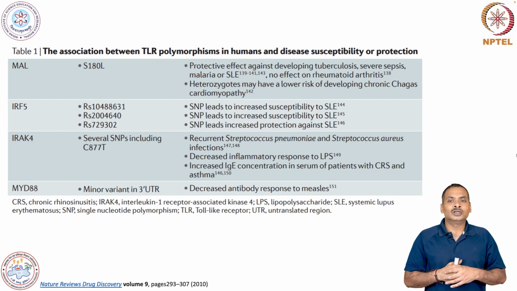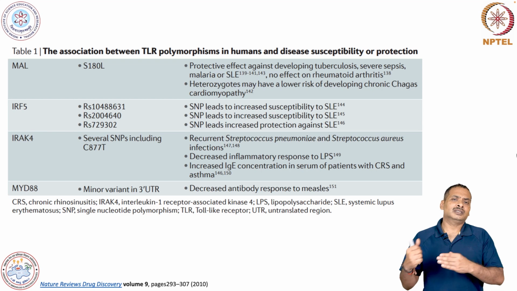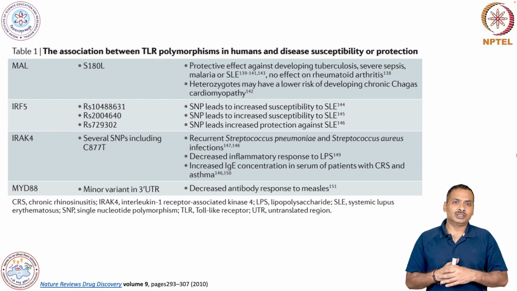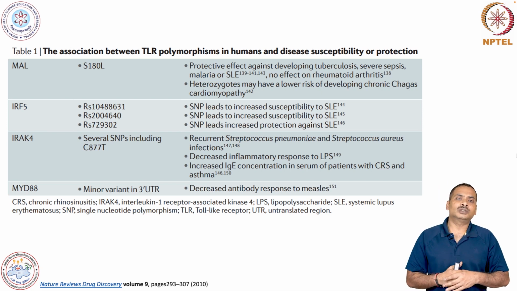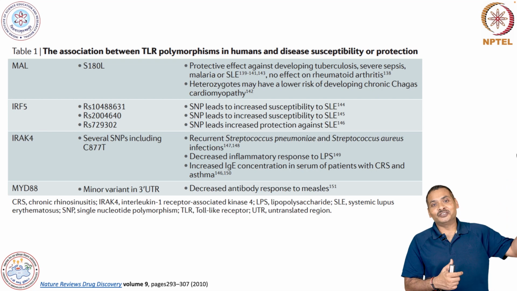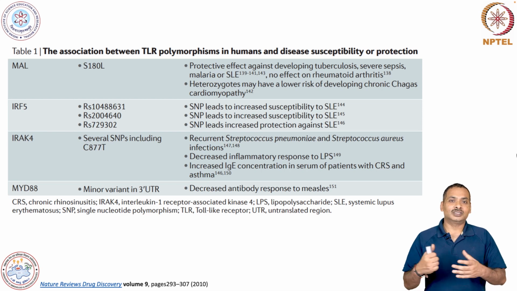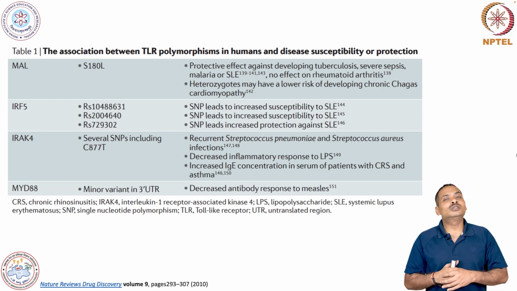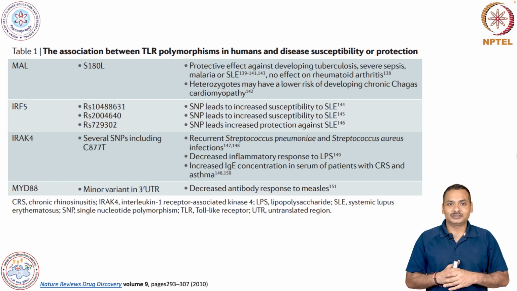So in this session I will stop here. I have discussed how genetics plays a very important role in susceptibility or protection against particular diseases in the case of these TLRs. In the next session I will talk about TLRs and therapeutics, where you will see how this discovery of TLRs has led to molecules which we are now using for treatment of various diseases, and those molecules are basically activating or damping the TLR signaling. So thank you very much.